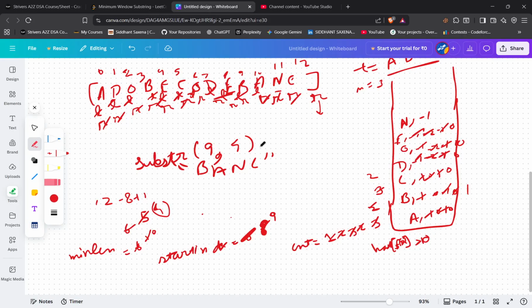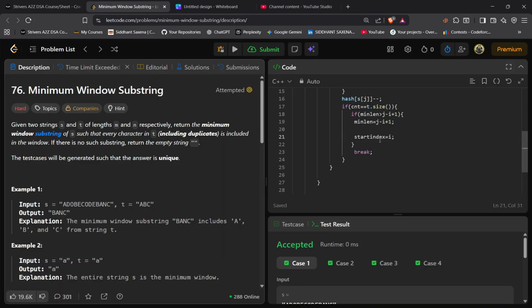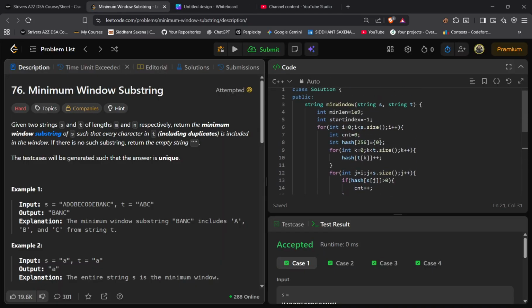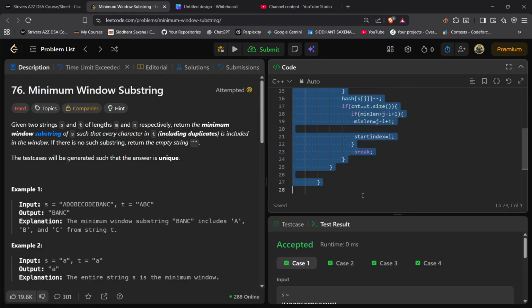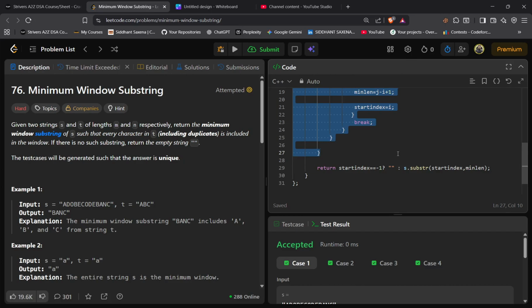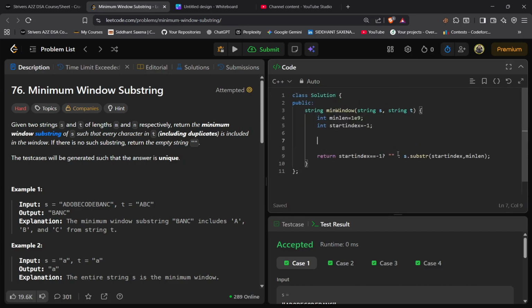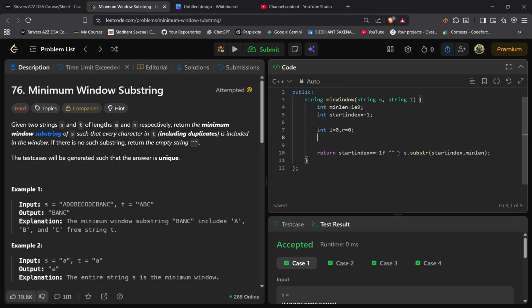So let's code it. Int i equals 0, int l equals 0, r equals 0. These are the pointers.